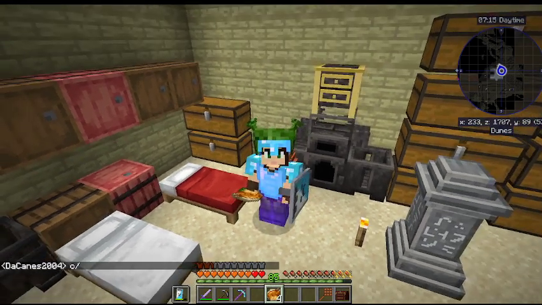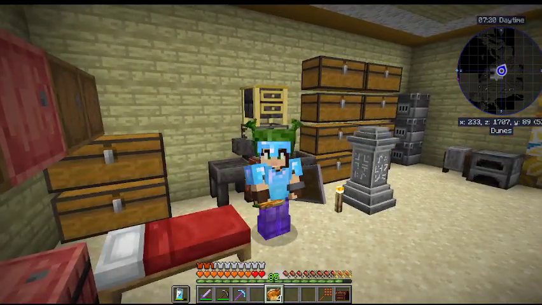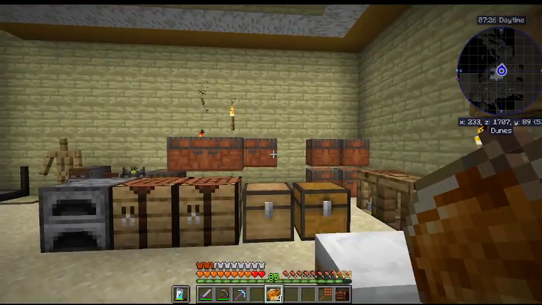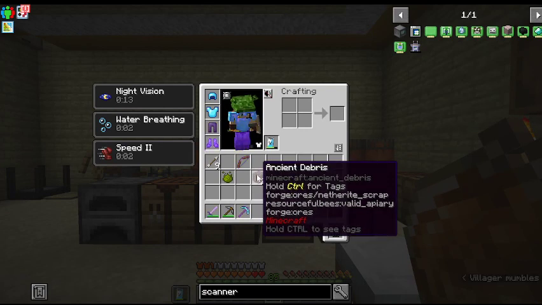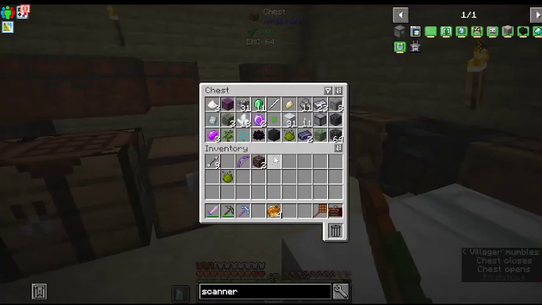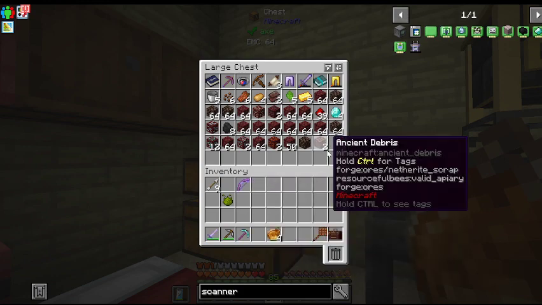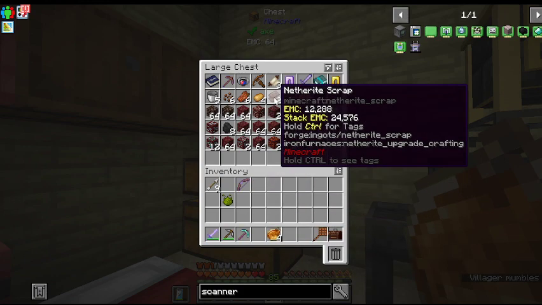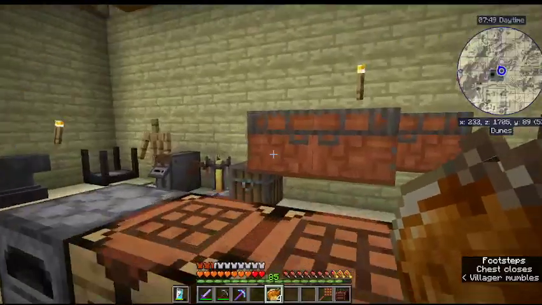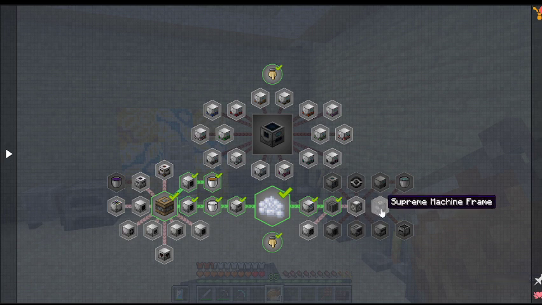I've healed up all of my gear. I've added more chests, so the chest monster has grown. Oh, how it has grown. And I have found ancient debris. I have managed to find all three pieces of ancient debris. I put one through the squeezer and it doubled for me, which got us two pieces of netherite scrap, so that we can continue trying to get mechanism unlocked.